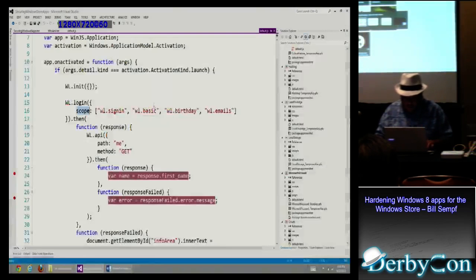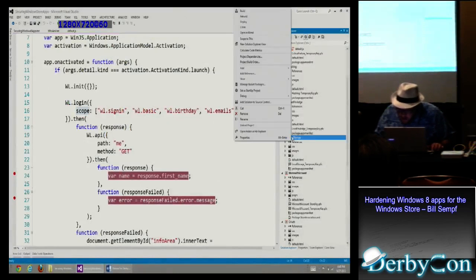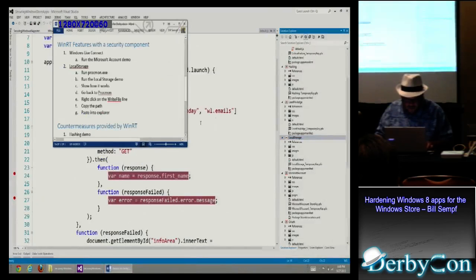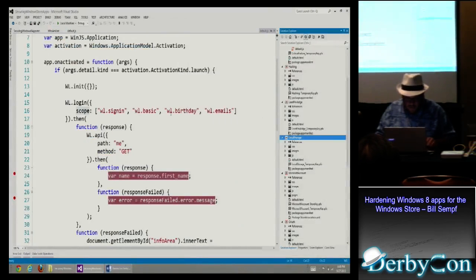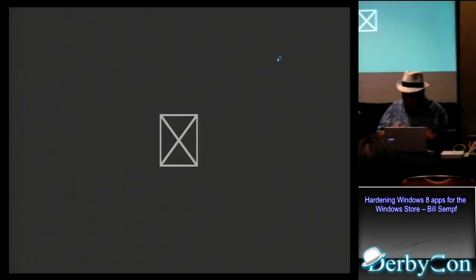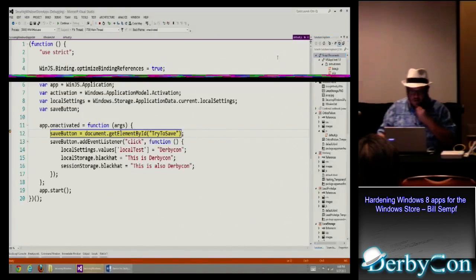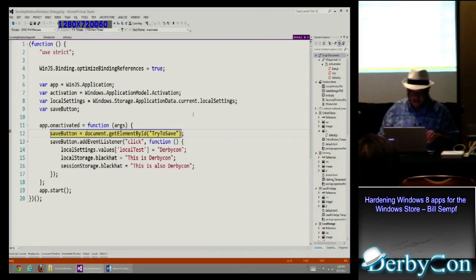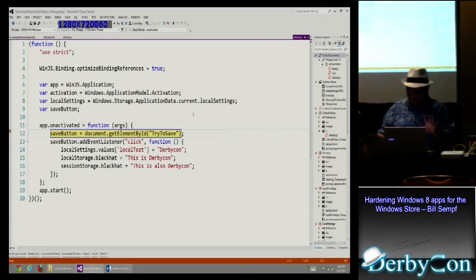Local storage is another interesting one, especially for PCI compliance. So if we run local storage, I'm going to have to follow my instructions a little bit on this one. It's kind of hard. Okay, so we're going to close this, and we're going to launch this app, and I'm connected to, it doesn't matter, it's local storage. Okay, so I've got this stupid little app that's just got a button. I don't know why I didn't make it just on the on-activated, but I didn't. Can you see? Okay, real quick while you can see.